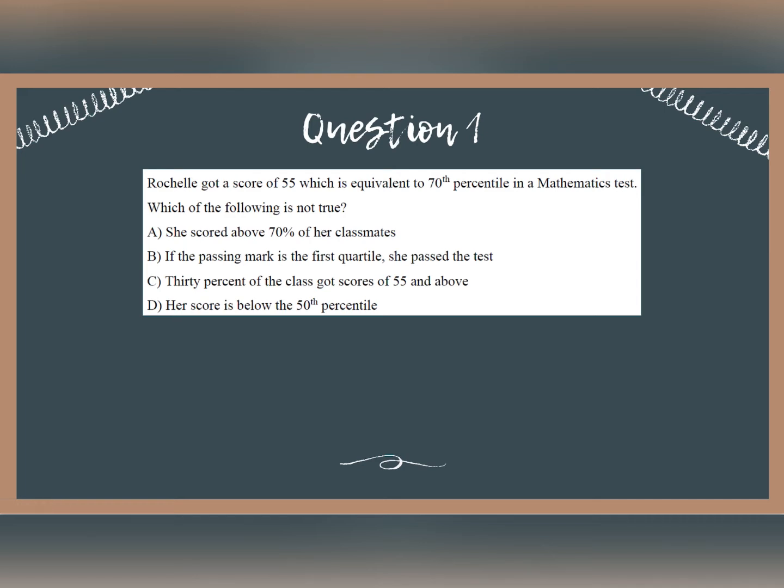Rochelle got a score of 55, which is equivalent to the 70th percentile in a mathematics test. Which of the following is not true? Okay, so what does it mean by 70th percentile? Let's say I sketch this diagram. This will be from 0 to 100 percentile, and the 70th percentile should be here.